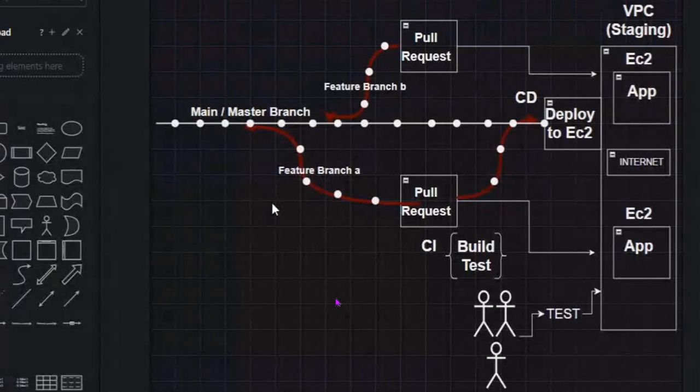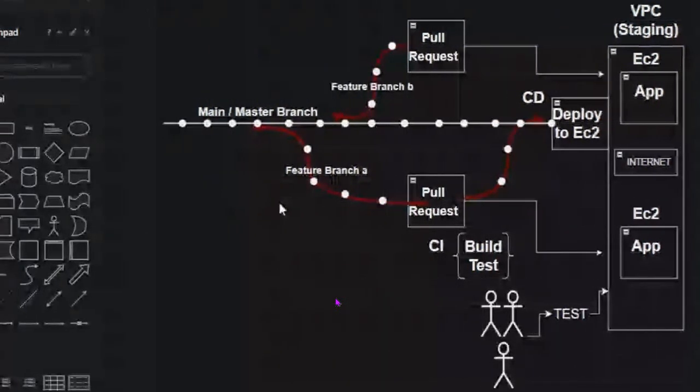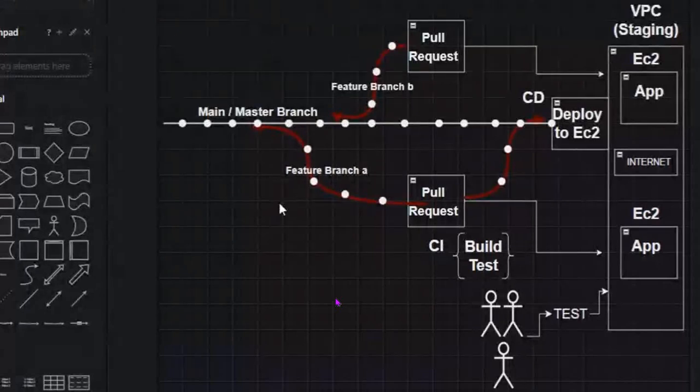Then this VPC staging, EC2 app, Internet EC2 is where, after my pull request, I make a commit, then push. That's when I have continuous integration, where my Maven does. I use a Maven pipeline, then that's when my Maven YML is created after the continuous integration. So at that point, I can test the code. It's build and test, so I can test the code. Then these arrows coming to this VPC staging are for where to test my build at first, so this is where users can test it.